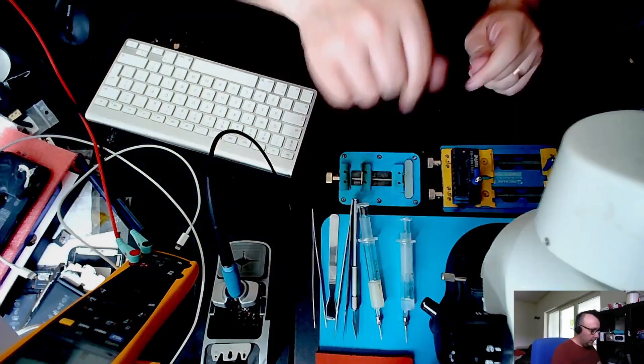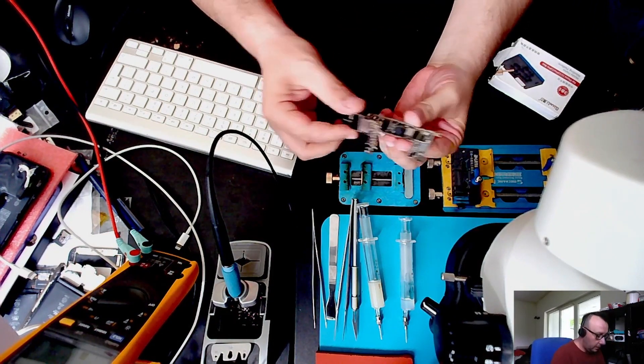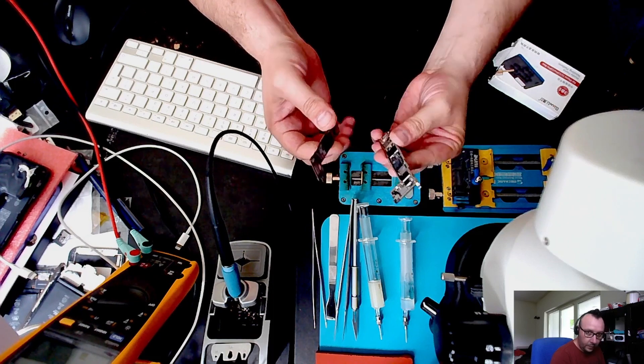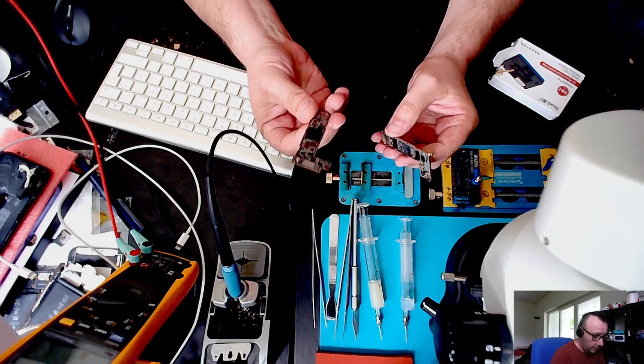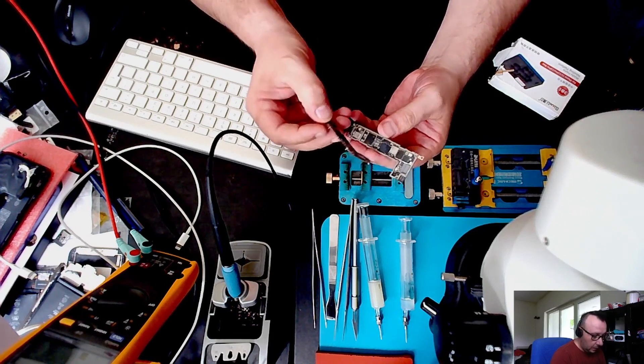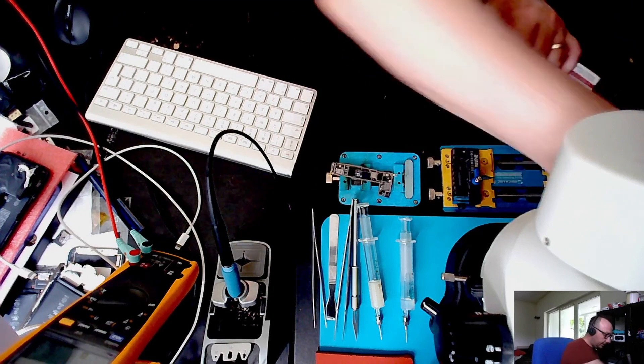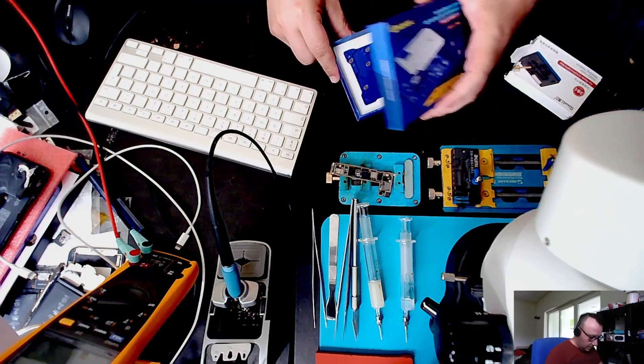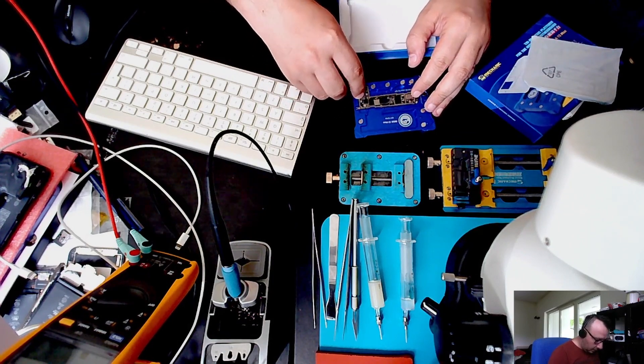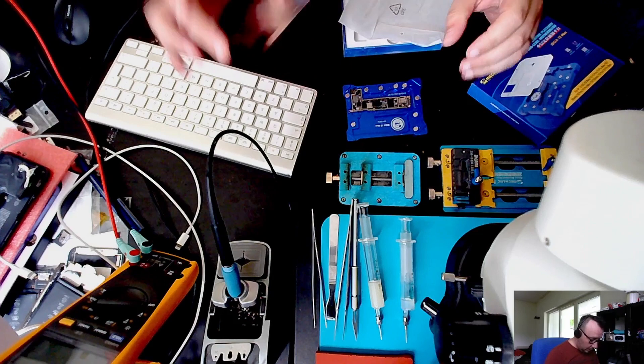And then for soldering again, I forgot to mention. When you need to solder back the boards, starting from iPhone X onwards, the boards are like this, made of two boards. The sandwich boards. It's the bottom board that has usually the RF stuff on it. And it's the core board, the top board that has the CPU and everything else. And they are glued together. They are soldered together like this. Because when you solder one, you will need to reball the boards. To reball it, you need to have stencils. There's two types of stencils. There's one like this one. These are very important. You need to get good quality ones because it's extremely difficult to reball those, especially the 12 series.